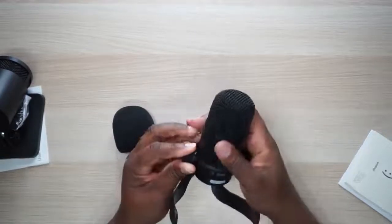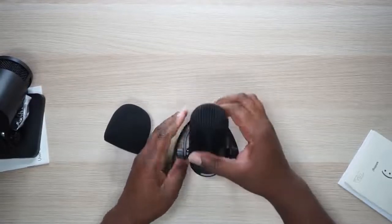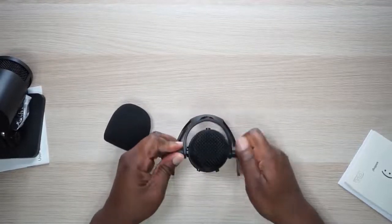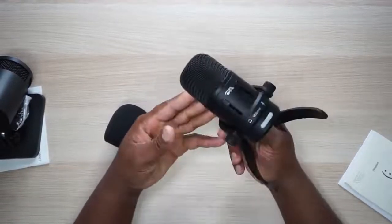And yeah, you can have this thing pretty much in any direction you want as far as doing it like this. And then you just kind of tighten it up. And bam, there you go. Let me bring it back that way. Bam, there you go. All right, so the build quality is on point, and we don't know about the sound just yet. We'll have to see, but I'm digging this microphone just because it has these two options right here. It's got a solid build quality, and we're gonna move on to Papa Bear in just a moment.